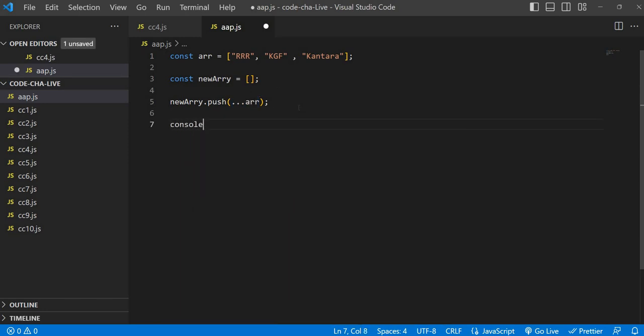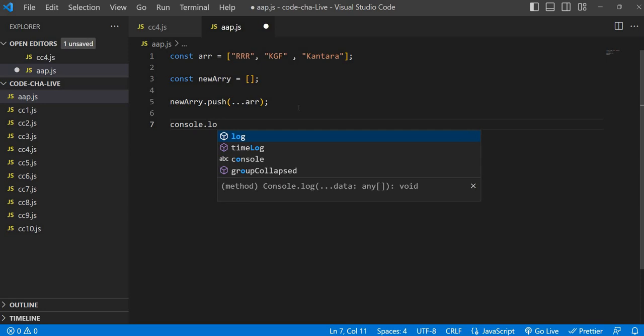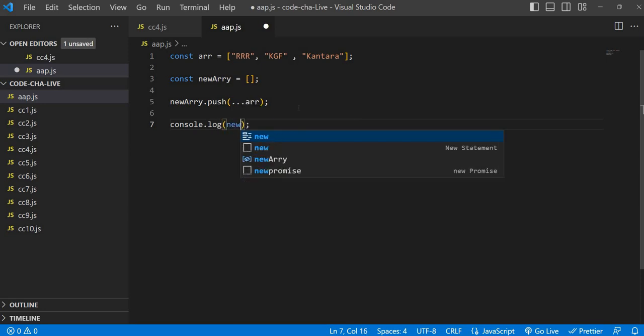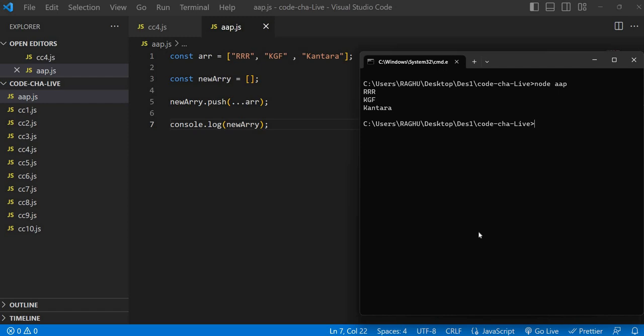If you see the console.log of new array, it will print the same result. The new array is also RRR, KGF, Kantara.